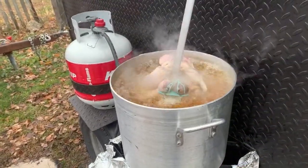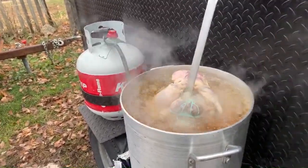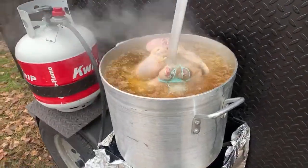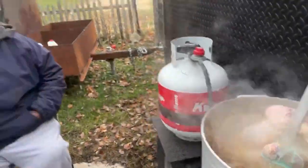At about 300 degrees, because this is a big turkey, man. This turkey is 21 pounds. It's really too big to fry. We're going to try it. I'm monitoring the grease. Got me a thing. Y'all don't know what this is?